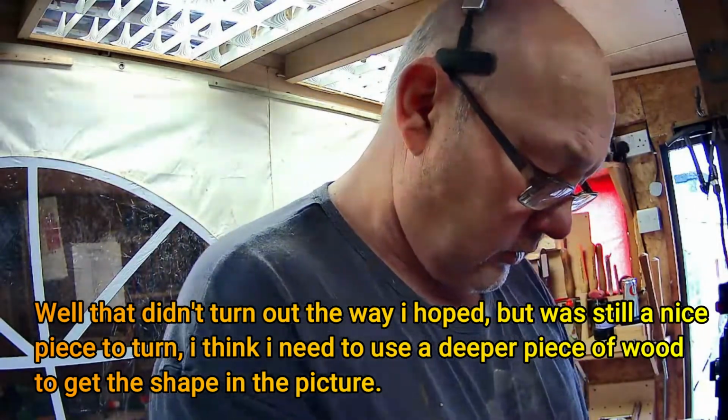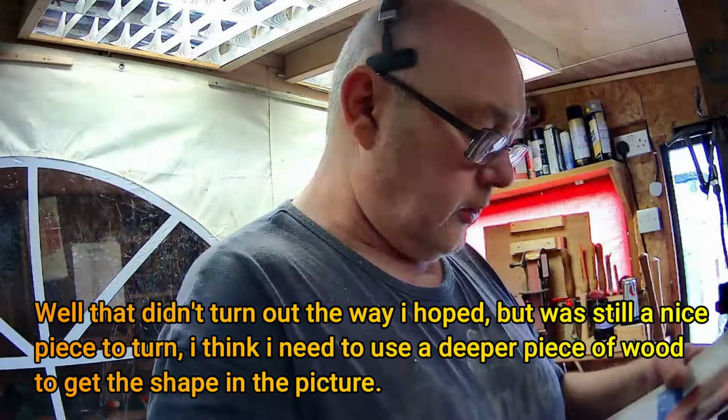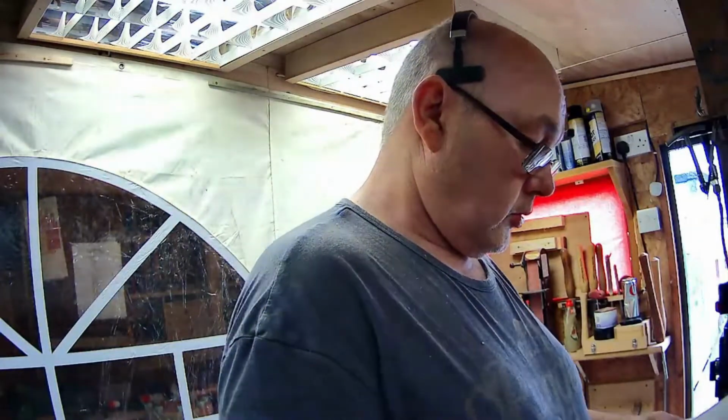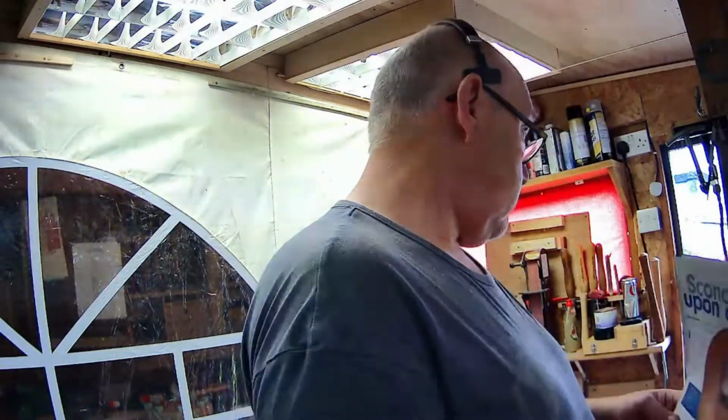But I can't see anything going wrong with this one, because it's more or less a flat piece of timber round. So we'll see what it's like.